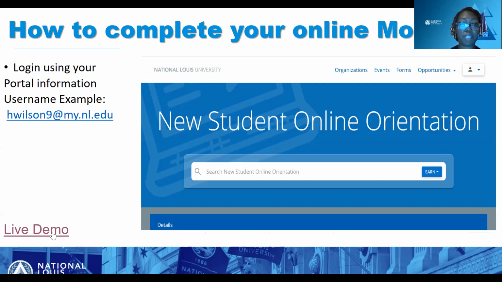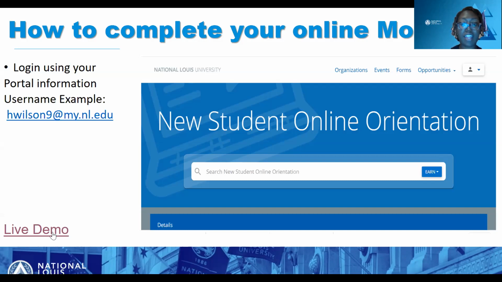At the beginning, we're just providing you with some information about the modules, why they're important, what you'll get out of them, and some additional content. We also provided a quick overview of the campus, like a quick campus tour. And this flyer talks about everything you need to do to complete this orientation process: making sure you've done your modules, which I'm showing you right now, practicing using D2L, the system I just showed you, making sure you understand all the components within it, and then attending one of the live new student orientations. If you weren't able to attend, as long as you watch this video, you are good to go.